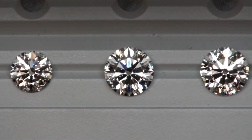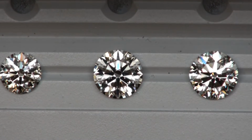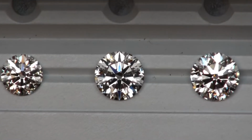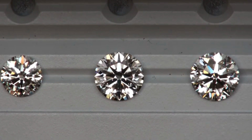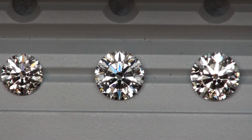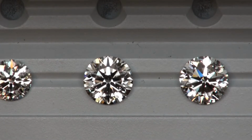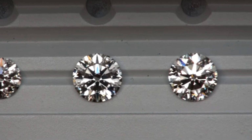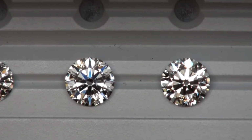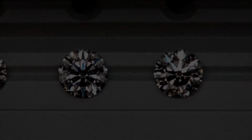And I'll show you the other diamond, because we're looking for matching earrings. And you'll see it's just as bright, both of them, as the hearts and arrow diamond. Just a slight size difference. Now what I'm going to do is let the diamonds do the talking from here on out. We're just going to be looking at the visual comparisons, including natural daylight.